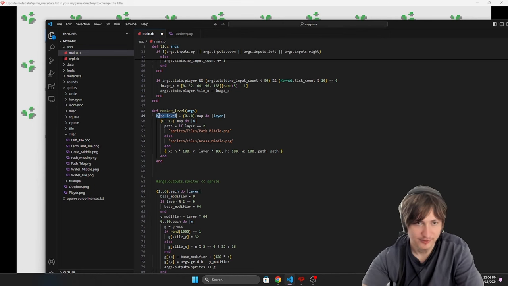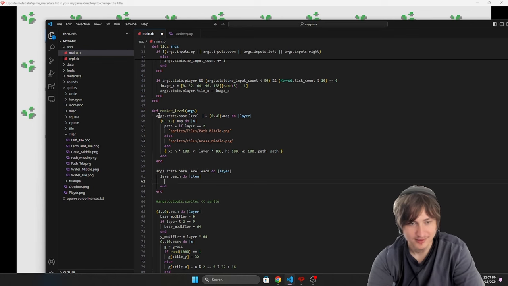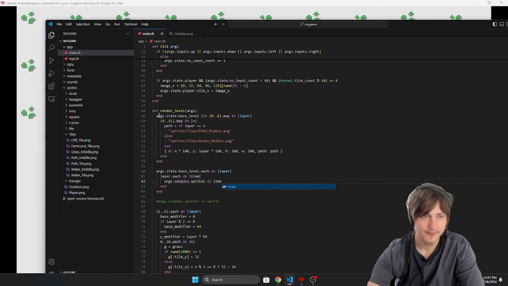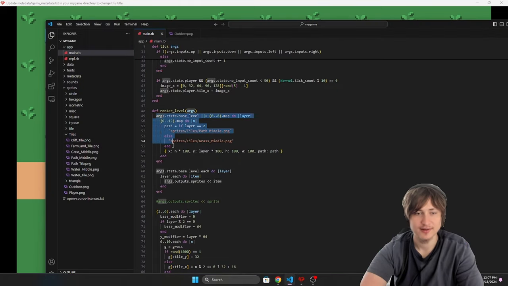Okay, I would set the state. So args.state.base level is going to be or equal to this. And what we could do is take that base level and just loop through layers and layer. It's also another array, so each item. Then do args.outputs.sprites shovel in the item. So that works for, actually the funny thing is I did that for the base level, which already was working fine because I didn't have any randomness.